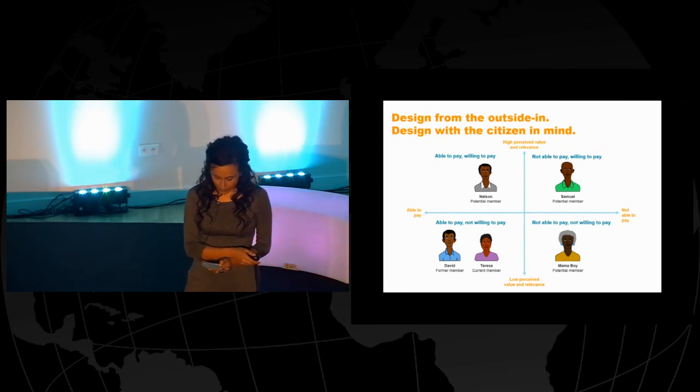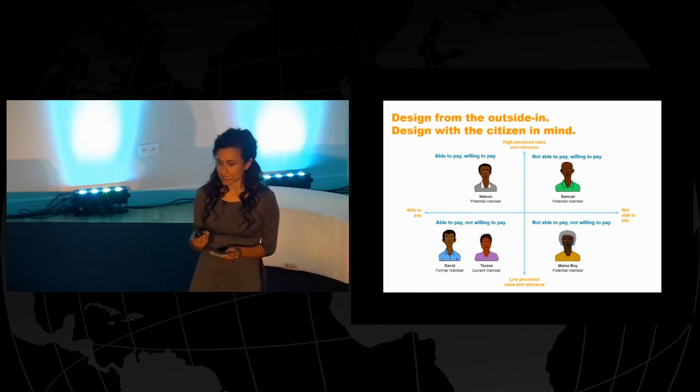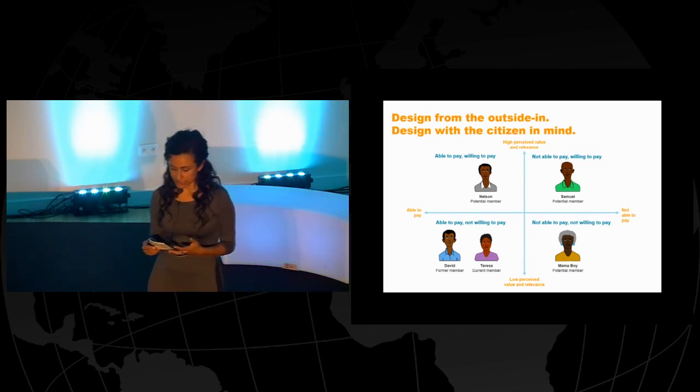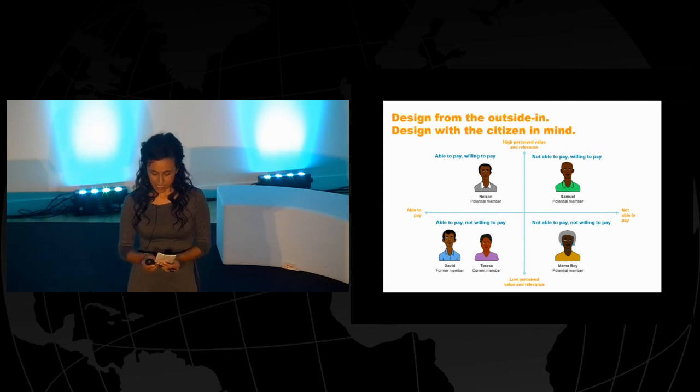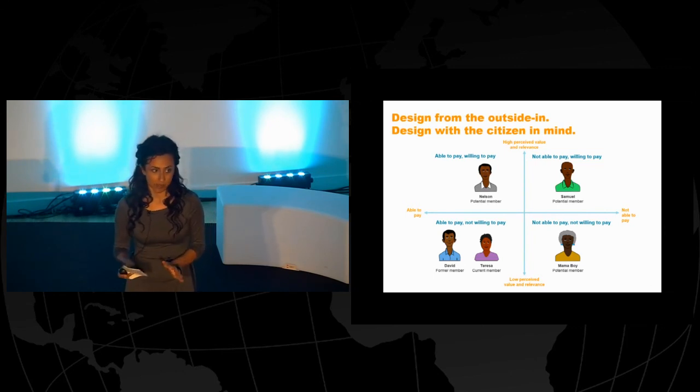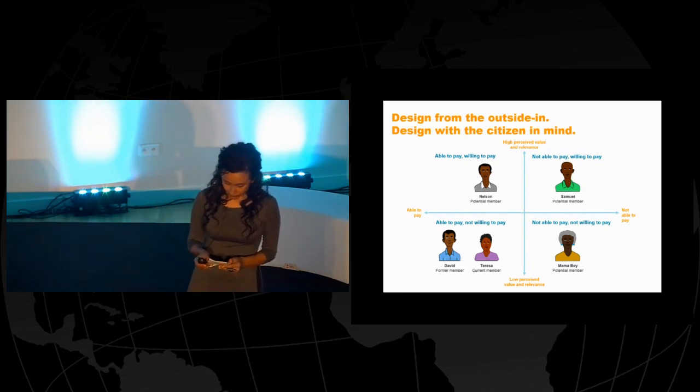The first thing we did was we really focused on the user, and we asked them a lot of questions that will help us understand what drives them and what differentiates them. We created personas to help the NHIF senior management team understand that 24 million people can't be all the same. And the way you approach Teresa, the bottom there, who can afford to pay for your service but is not willing to pay because she thinks your service is lousy, is very different to the way you would approach Samuel, who is dying to join your service and thinks it's the best thing possible but cannot afford to pay.